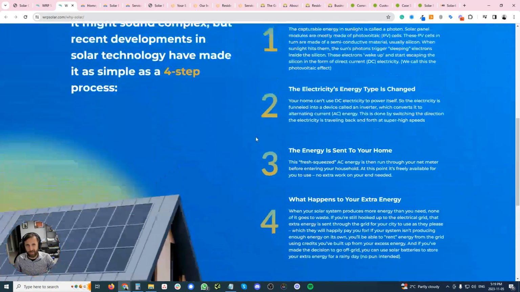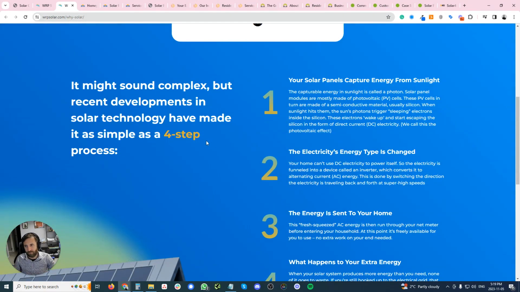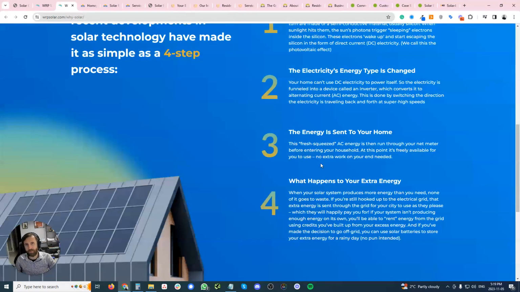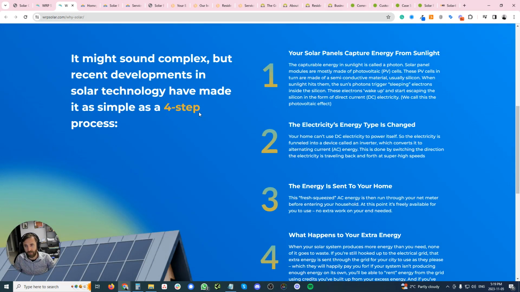All right, so why solar page? It's okay. I mean, it's very limited content, and the content that is here, it's just big blocks. Guarantee that most people are not going to read that. People are going to skim. So people are going to come to this page, probably read the 4-step because it stands out. They might read the one, two, three, four headlines, but it's not really selling them, right?